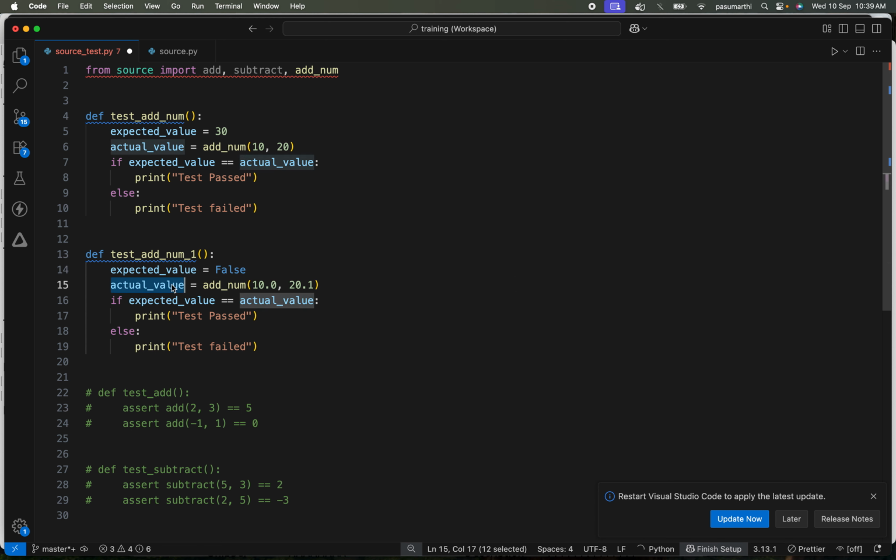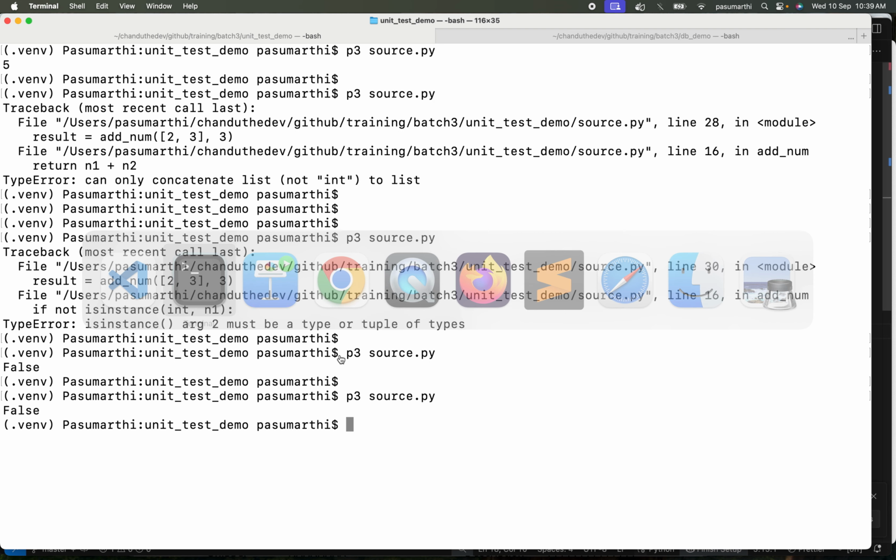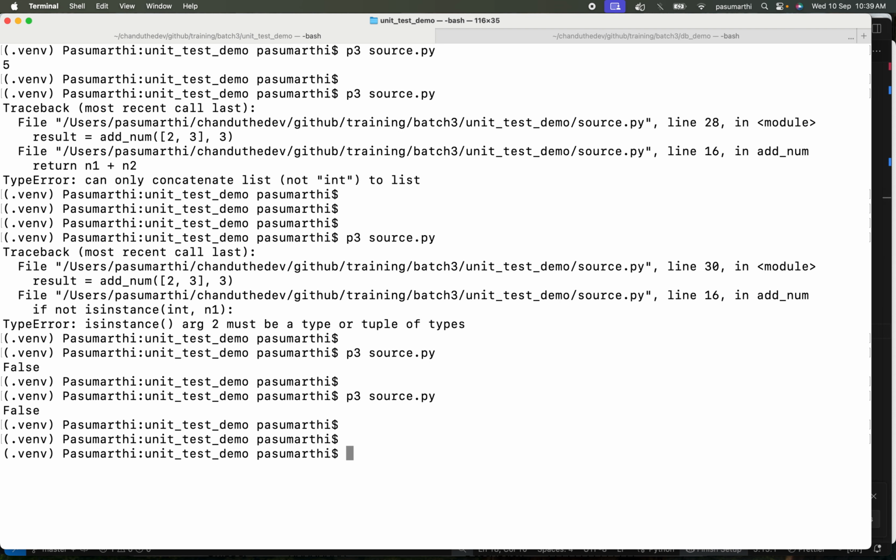Let's see what the actual value is, then the same thing. Okay, can we run this one? Let's see. Oh, you did not run this one, right? P3 test. What is the file name? Source tester, sorry.